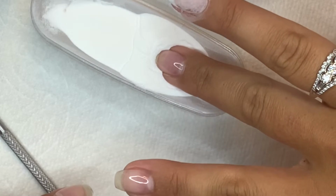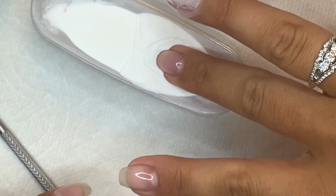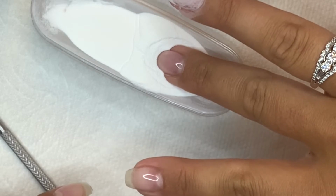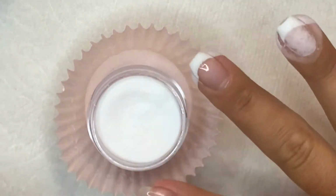And be sure to watch, you can see on my hand right now, clear, you're like, ooh, that doesn't look clear. It brushes off clear. I know it just looks a little bit scary before you brush off the excess clear powder. So stay tuned and I'll be back in a minute to give you some more tips.